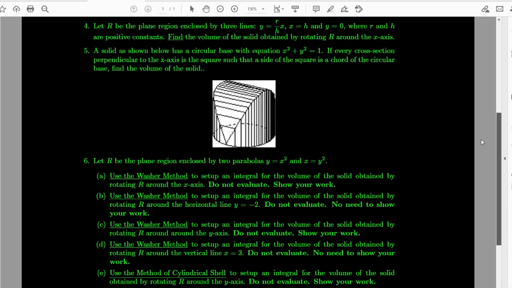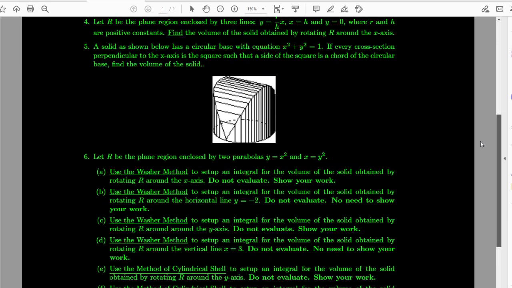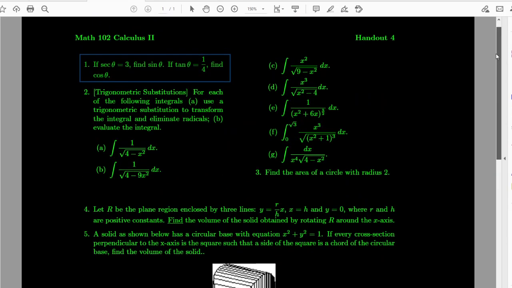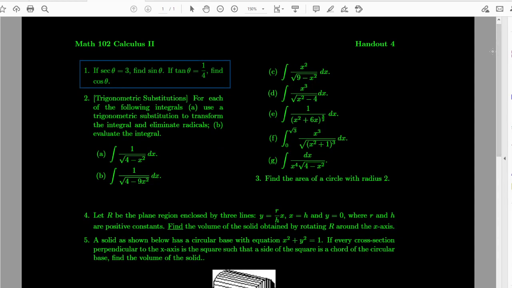Now the rest of the time we still have almost 30 minutes. I'm going to make some comments on the assignments. I haven't finalized the assignment yet, but the questions are going to be something like this: I give you some integrals, and I will ask you to use a trig substitution to get rid of the radicals. For some questions we did not do in class, maybe I'm going to make up some more questions. I hope you should be okay to handle this.